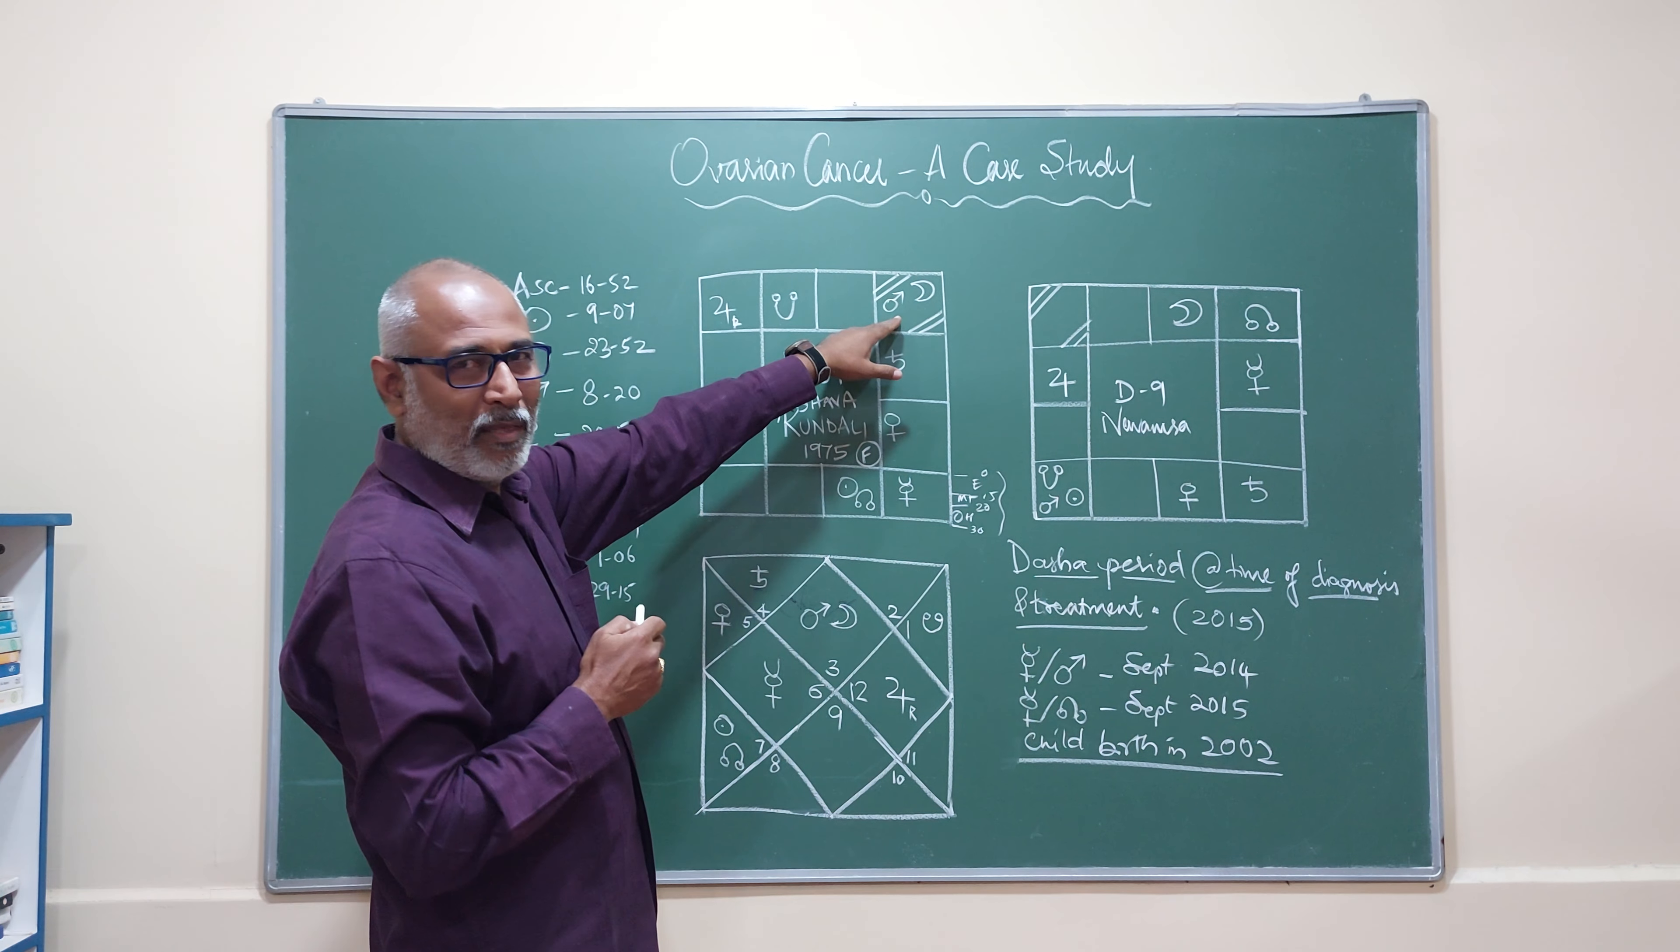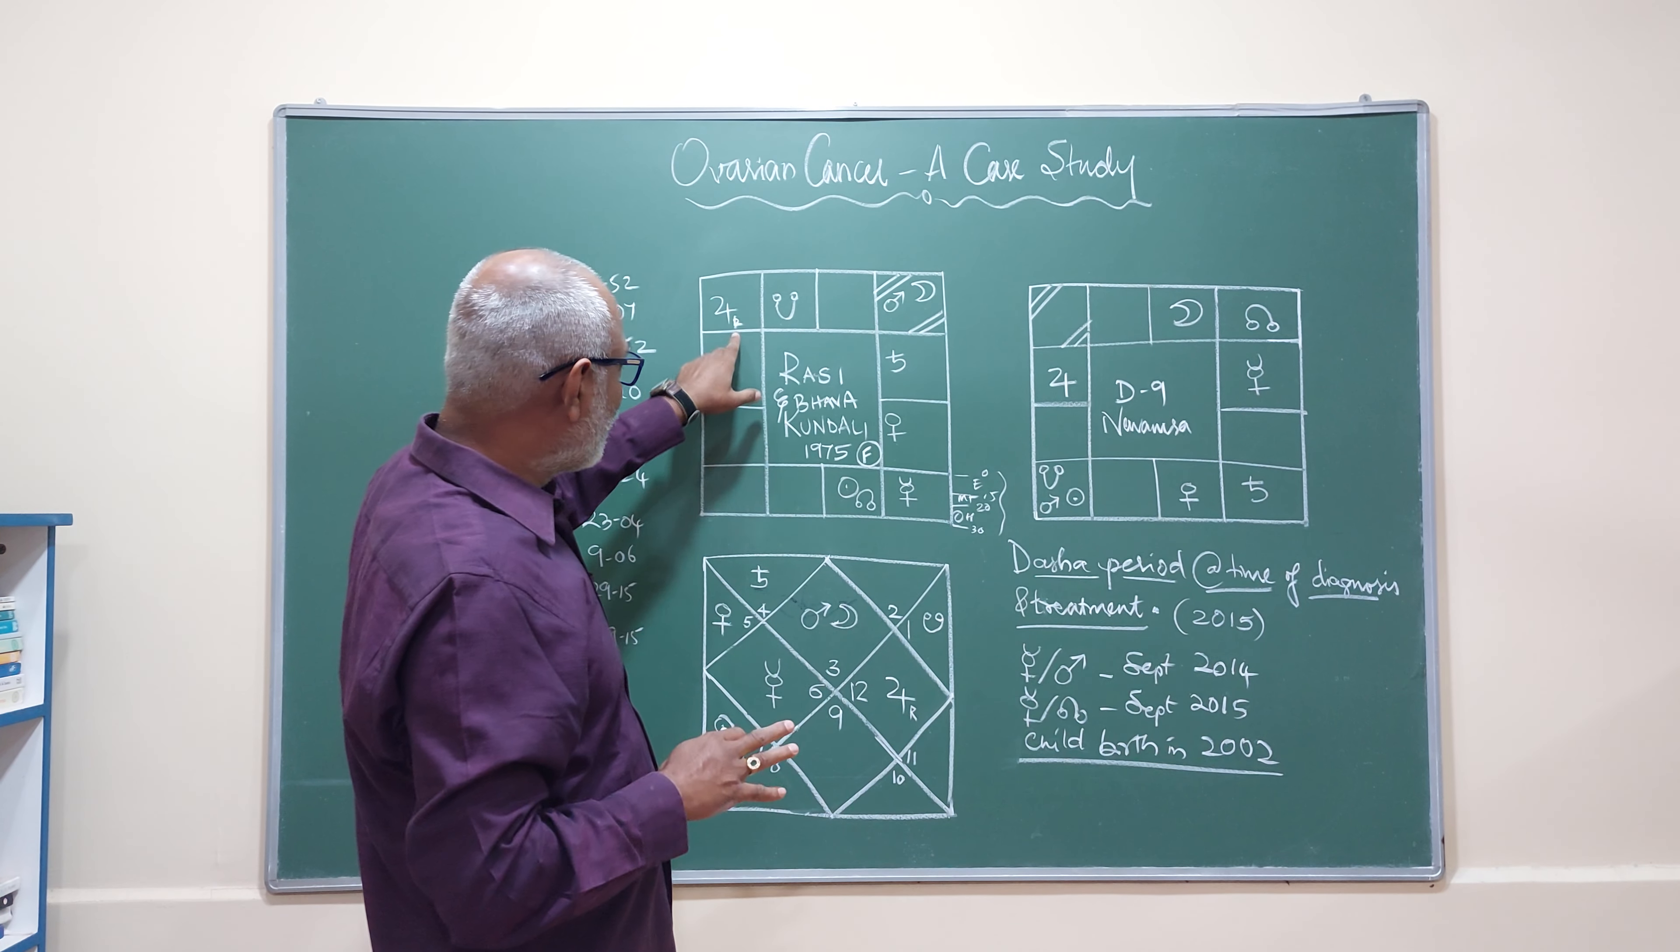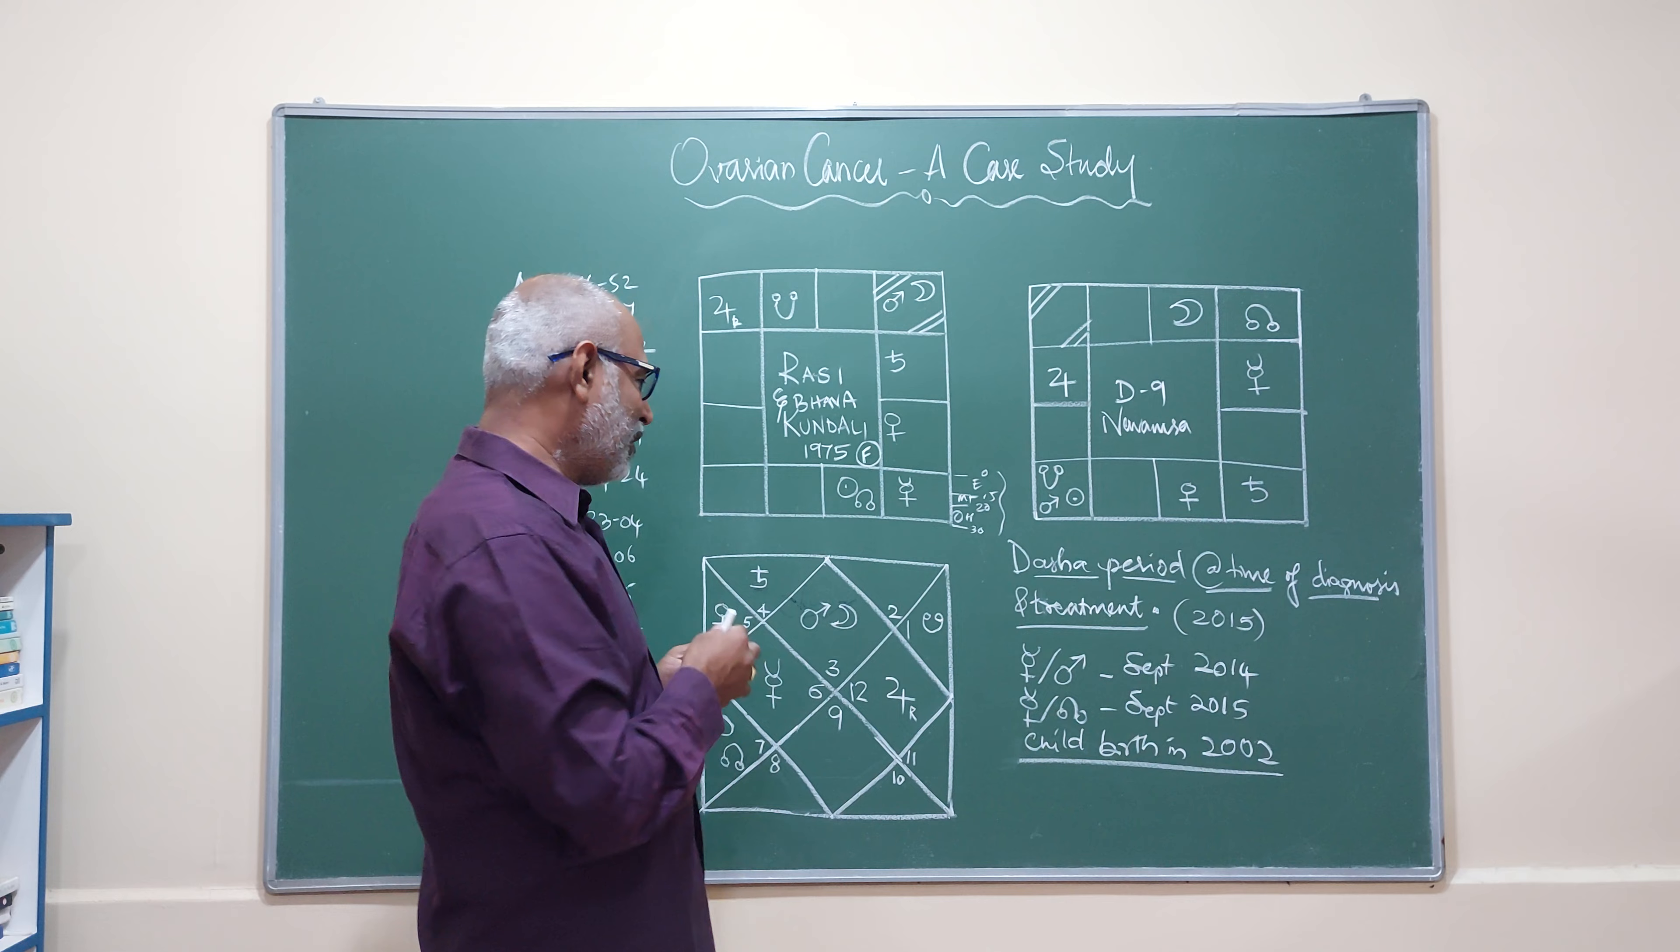As I was telling the systematic way, the Lagna Adipati. The Lagna falls in Gemini. The Ascendant Lord is placed in the fourth house in its own house. Very well placed and hence is giving rise to one of the strongest yogas known as the Bhadra Yoga. It is the Panchamaha Purusha Yoga. Jupiter is in the tenth house. It's also giving Hamsa Yoga. But it is retrograde. That is a malefic planet for this Lagna. The Lagna Adipati's placement is good. The Lagna is good. First level clear.